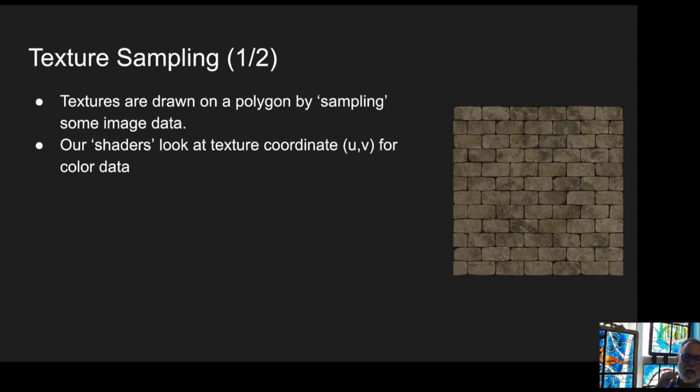Textures are drawn by having a picture and sampling. And sampling means taking a sample. It's like if you're at an ice cream store, you take a sample of ice cream. You get the flavor of that ice cream, then you can go take another one. That's not exactly, but it's a metaphor for what we're doing in this texture sampling space. Our shaders, our hardware, our GPU is going to do this for us. So we will probably do a little bit of this in class, and we will do the painful thing of sampling a texture and seeing how difficult and complicated it is. But we are going to let the hardware do it.